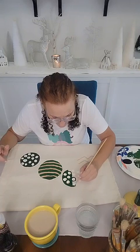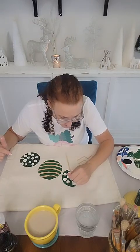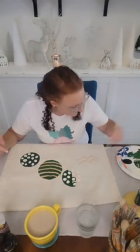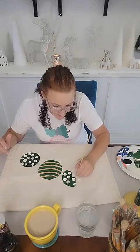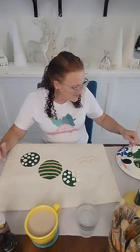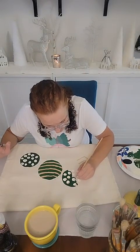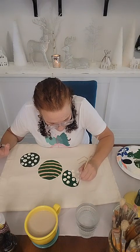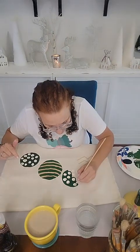All right, almost got this one half done. Look at that. I love that. It's turning out really cute. And this might be one of those that, well, no, I'm going to put this outside on the lanai, because I have a really nice sofa out there. And I have a full-size Christmas tree out there too. So I want it to be as Christmassy as the rest of the house. And that might put this out there on the sofa. I think it would be really cute.